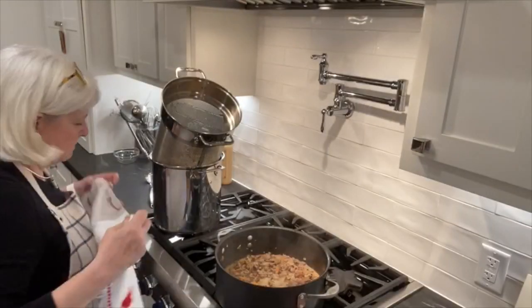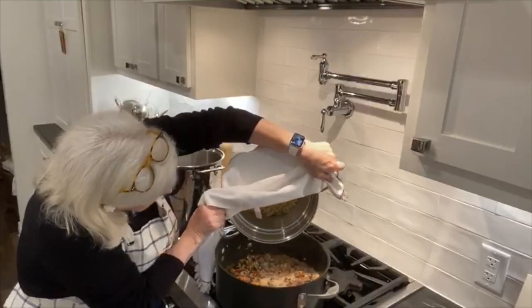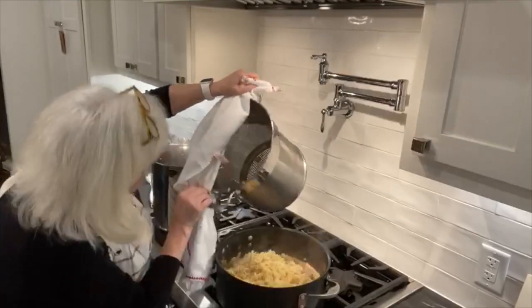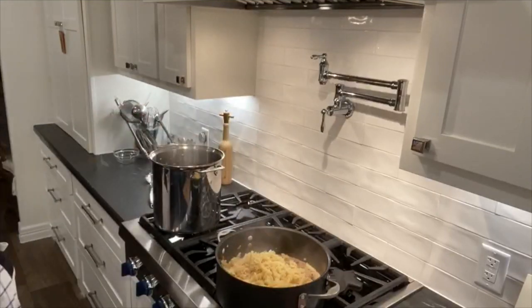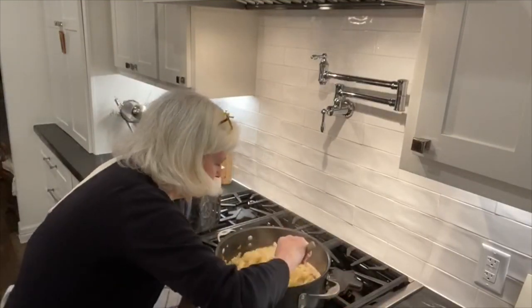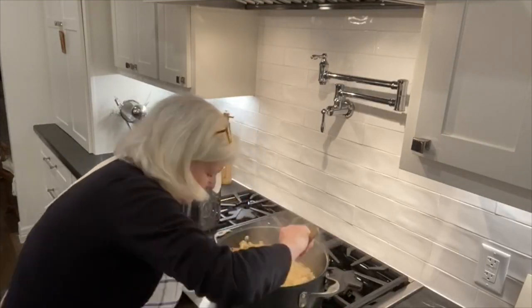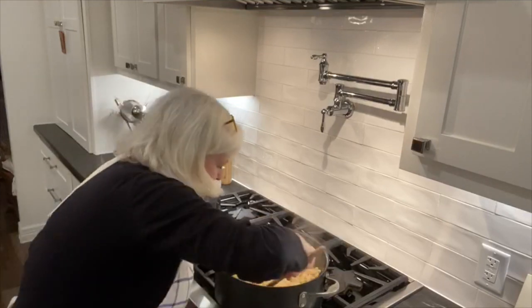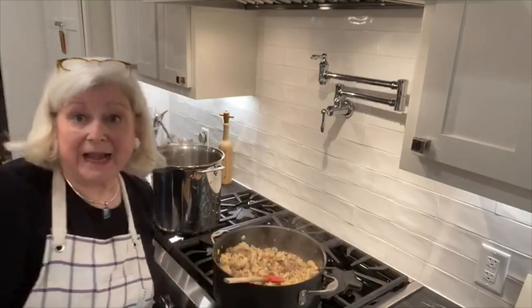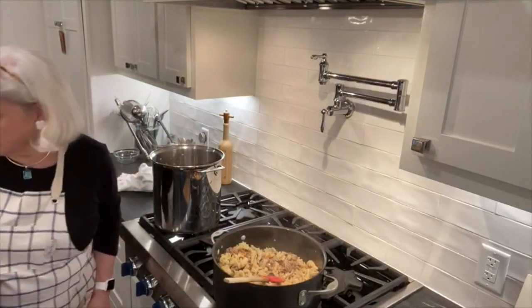And grab our pot of pasta here. Dump that right on into our sauce. And let's see how it is. So at this stage, we're just going to toss everything together. I'm going to turn this heat off. It looks absolutely gorgeous, but I would like this sauce to be a little bit thinner.